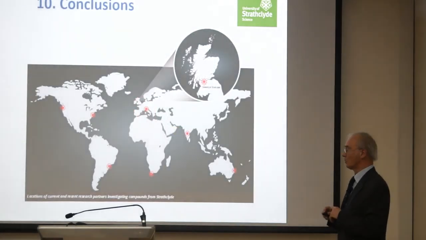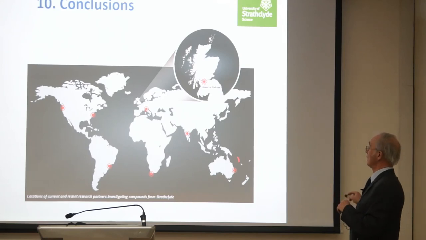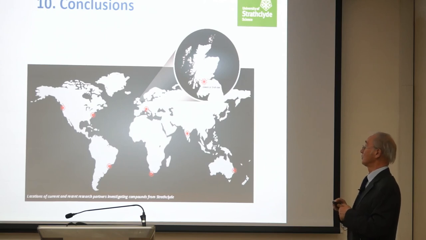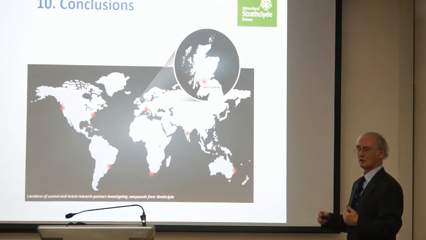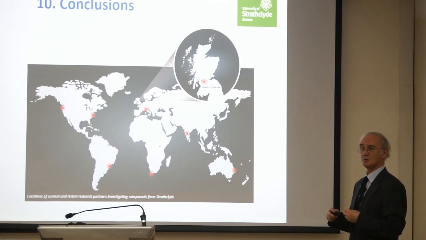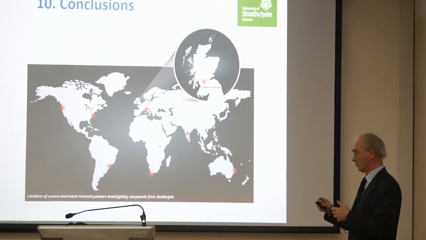Now, I've mentioned a number of different laboratories in this survey, and these dots show you where our compounds have been evaluated around the world. It's something that I'm really quite pleased about. We're not interested in introspective activities, despite what some of our Western politicians might suggest. We're here in science for the whole world, and we want to work with the world to solve problems that matter to people. Antimicrobial resistance is one. It shows itself in different forms and in different places.